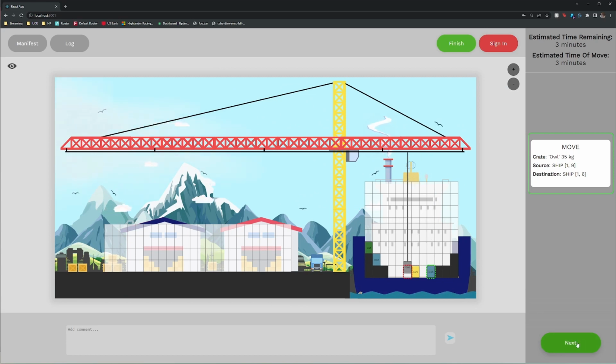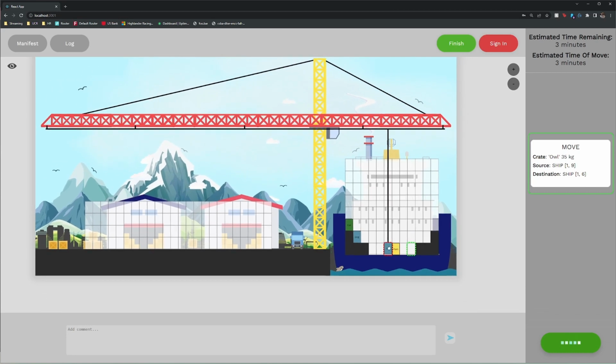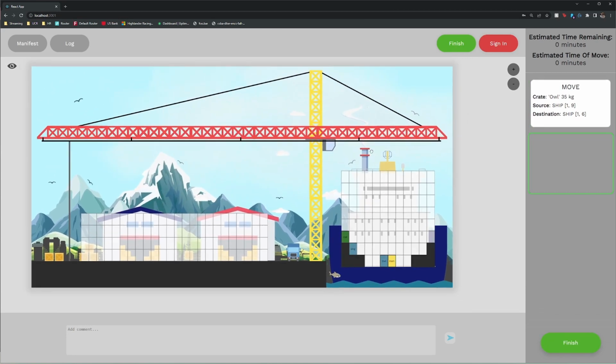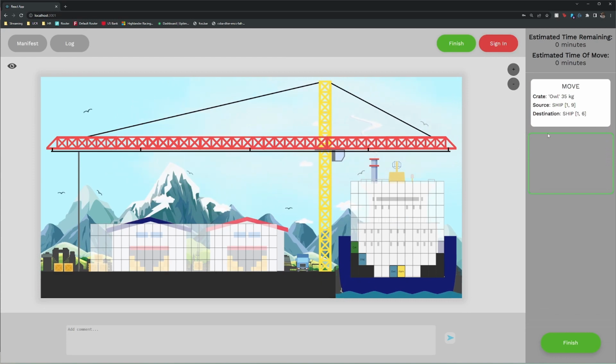Yeah, that's correct. So notice that we're back onto Owl. We skipped this RAM move because we already finished it. All right, so I'm just going to click next. So in this example, RAM is the heaviest crate on the ship, and so all the other crates actually add up to be less weight than RAM. And so this balanced state is optimal.